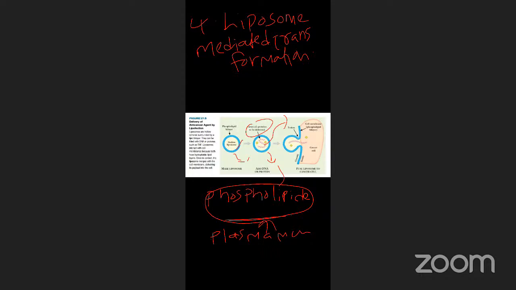What is the main function of phospholipids? Phospholipids are involved in endocytosis, engulfment and transport of ions. So these are the different functions carried out by the plasma membrane. Endocytosis is one of the functions. So for this, we prepared an artificial plasma membrane. This artificial plasma membrane is called a liposome.